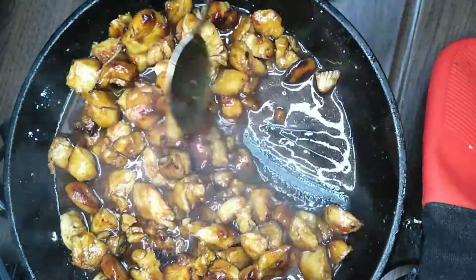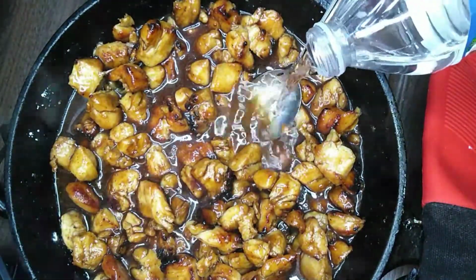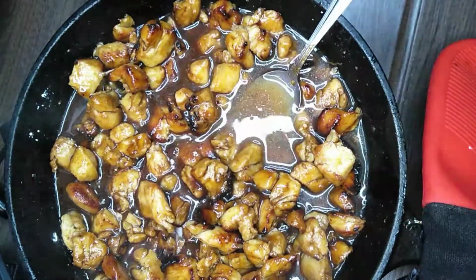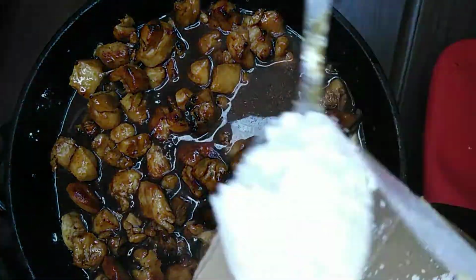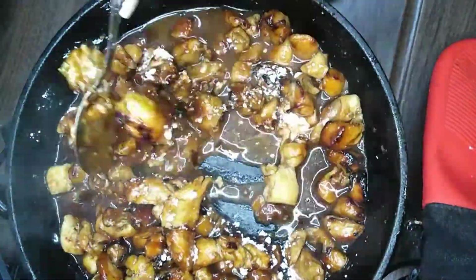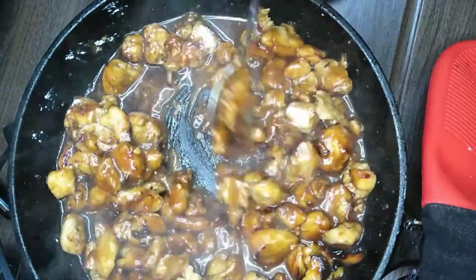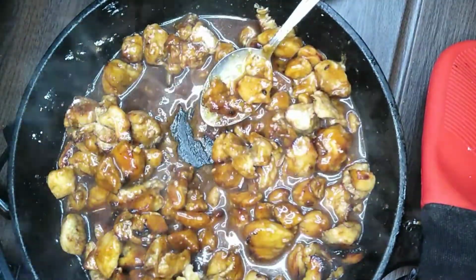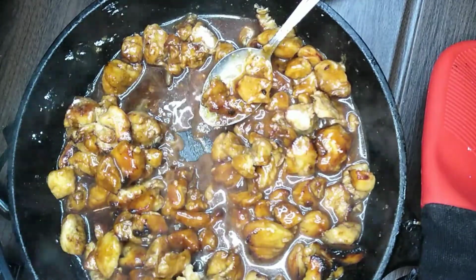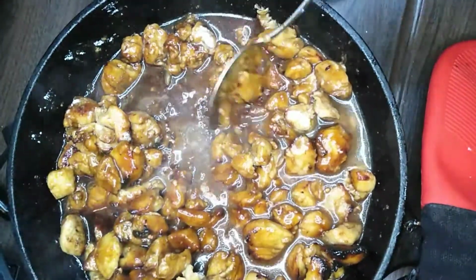If you ever have a dish that's too bitter, too salty, too thick, always add water bit by bit. And if it's too spicy, always add a little bit of sweetness to it, like sugar or whatever you think is sweet. So this is actually getting a little thick, and I should have left it how it is, but I continued to add water to it.